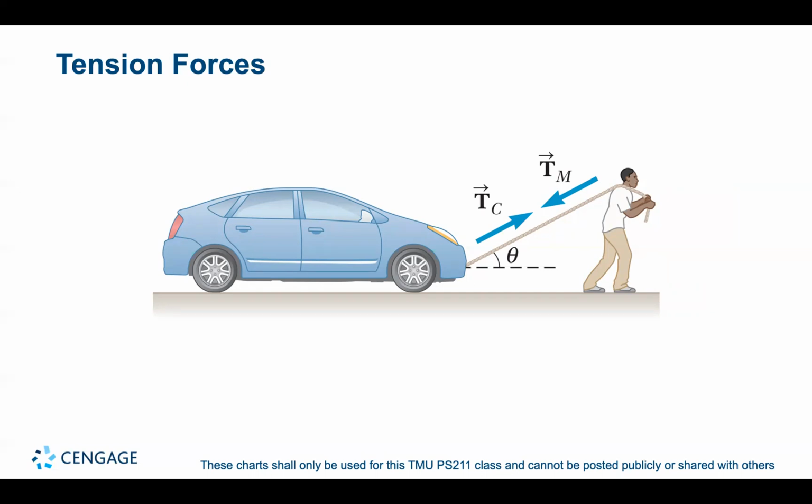The tension force on the car, T sub C, has the same magnitude as the tension force on the man, T sub M. You can think of the tension force as a force that would be read on a spring scale if we spliced it into the cable. Tension forces are due to microscopic electromagnetic interactions that resist the separation of the long, thin string of matter when a force is applied to it. The string becomes taut, and through it, the force can then be transmitted to the object that the cable is attached to.